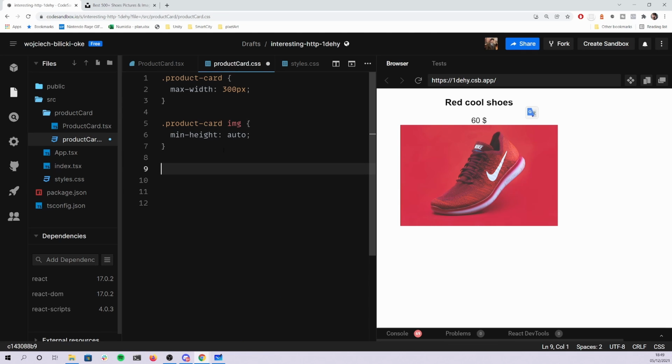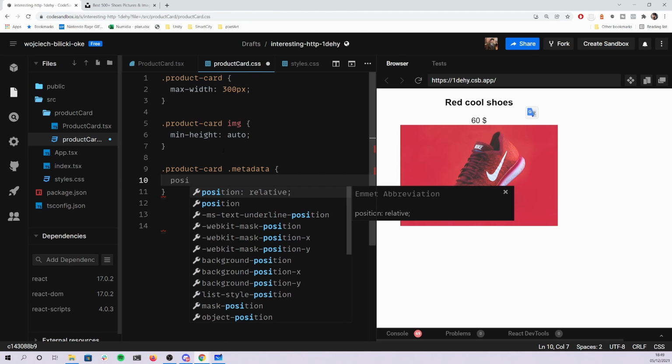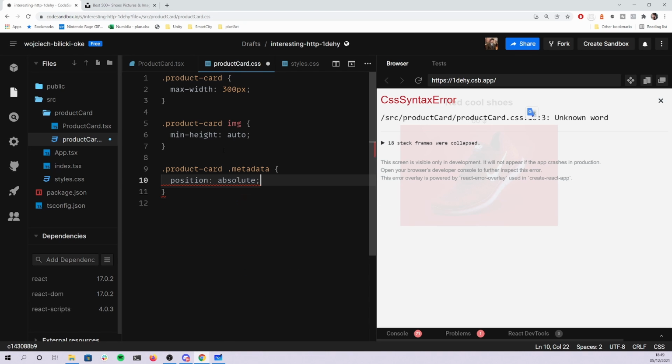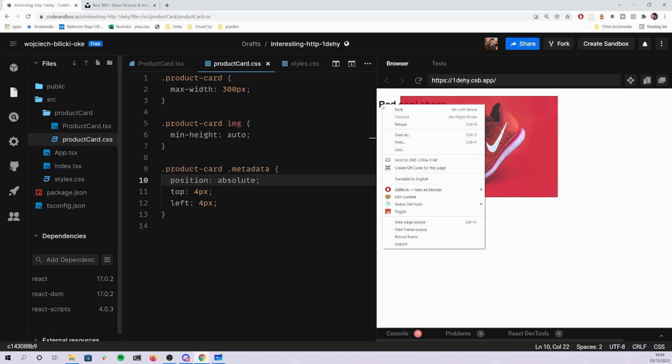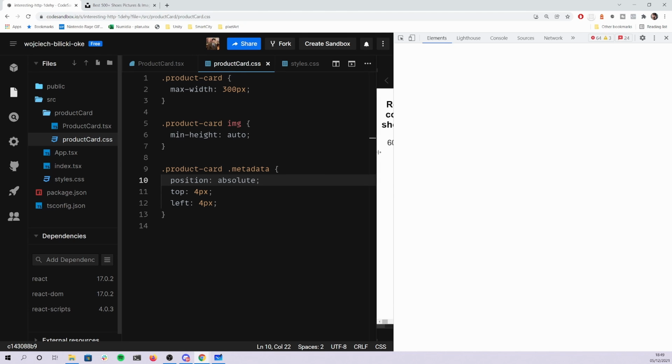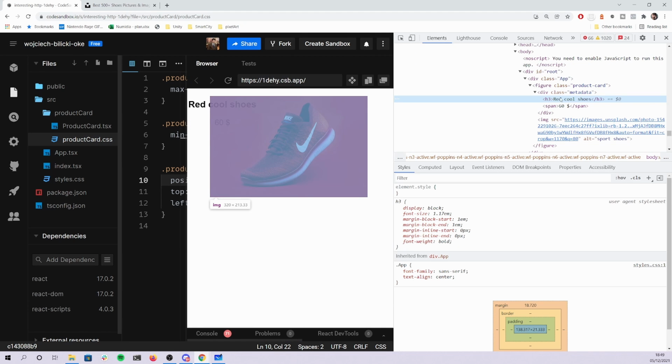So I'm just gonna say product card metadata is going to have position absolute. Okay. And then I'm gonna say top 4 pixels and left 4 pixels. Okay. As you can see here, let me just move it here.